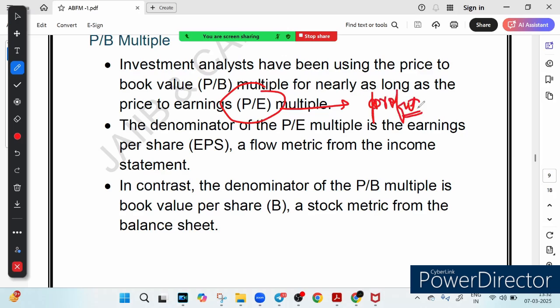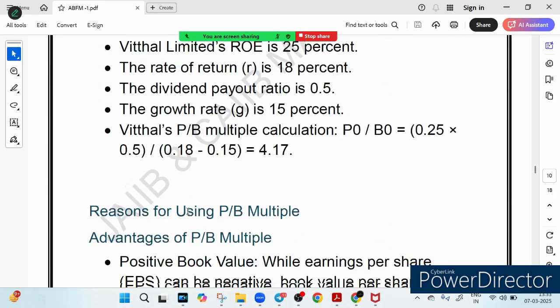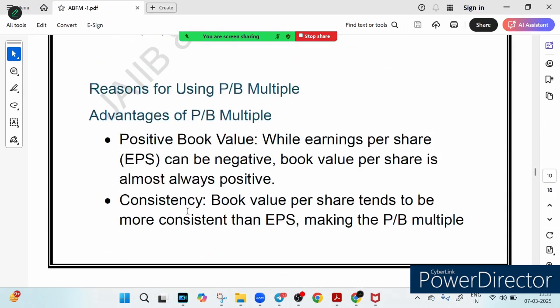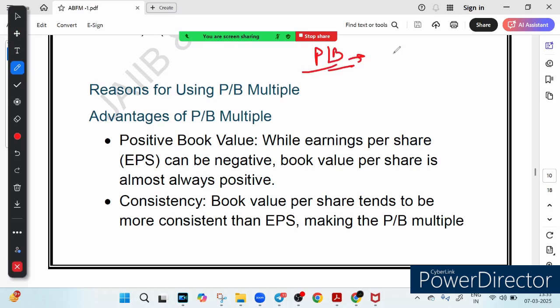And P/B is better for companies with a lot of assets. Some companies have a lot of assets, like a bank, like a real estate firm. For them P/B is better. If a company has consistent earnings, use P/E. If company profits are unpredictable, P/B might give a clearer sense, right? So here is a smart investor checklist. Let me give you some ways to know when to use P/B and when to use P/E. So use P/B when you want to know if the company's stock price is fair compared to its earnings.